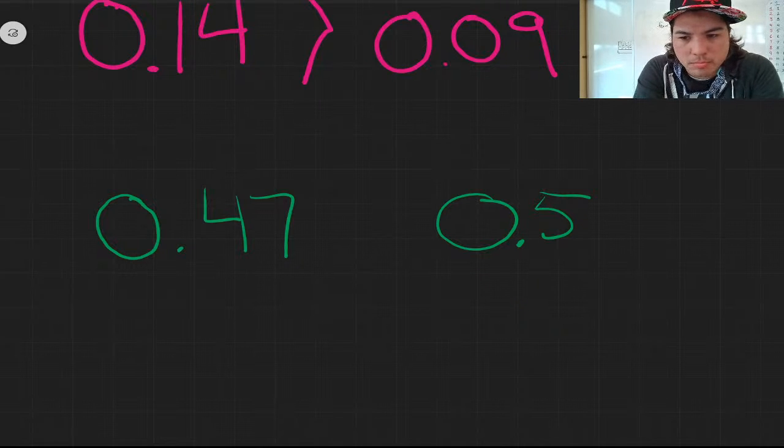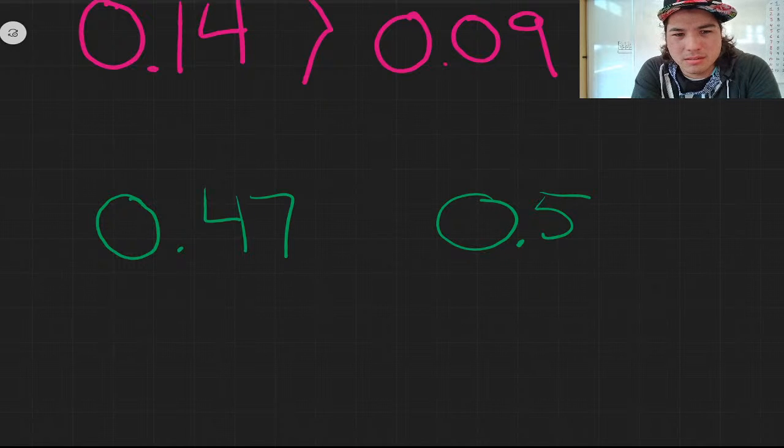Often, conventional wisdom says, well, 47 is greater than 5. That's a no-brainer, right? But let's think about our place value. If we have 47 hundredths and 5 tenths, those aren't the same size piece.